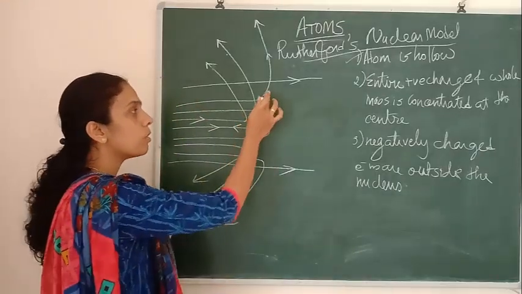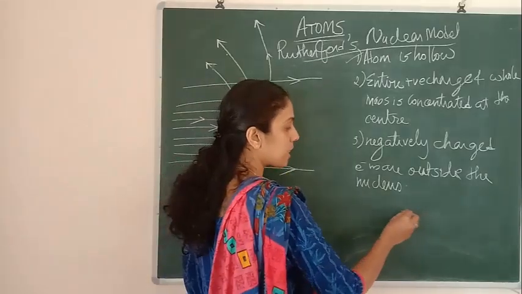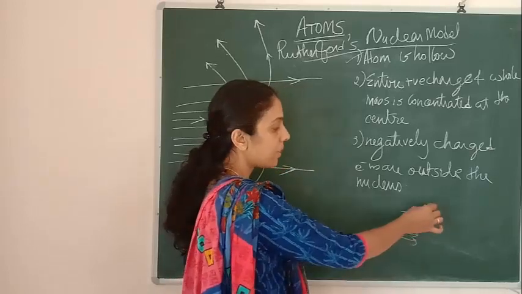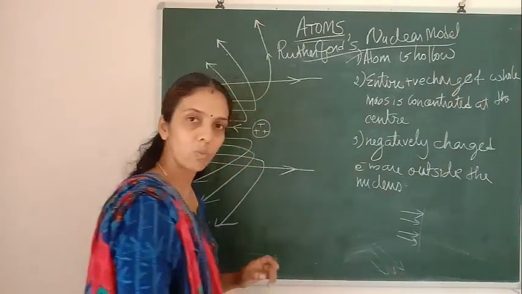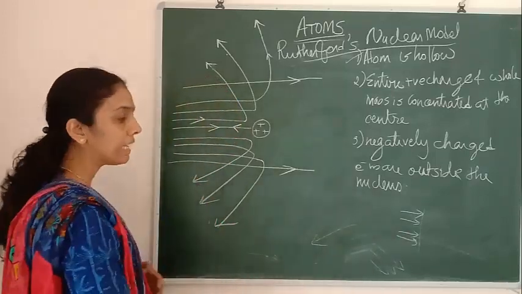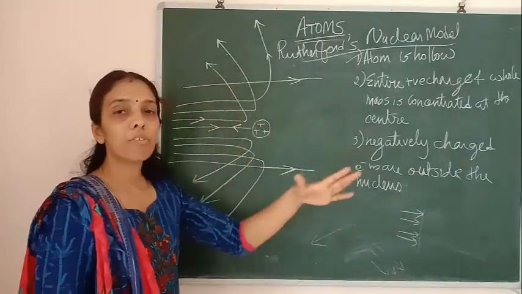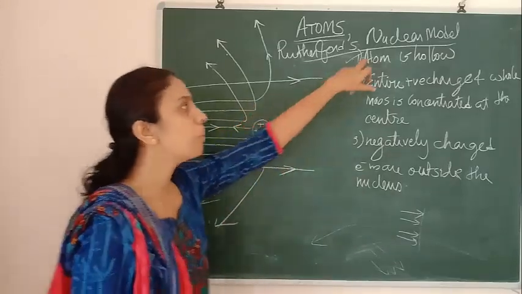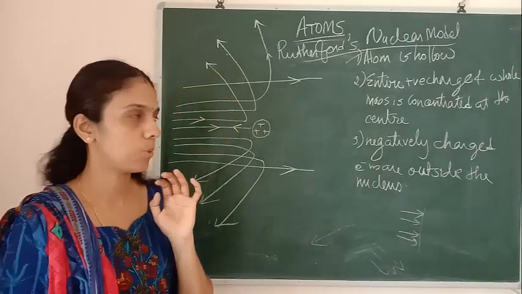That is why, as per the Geiger-Marsden experiment, most of the alpha particles go through without getting scattered. For small angle scattering, we are getting many alpha particles like this, isn't it? On this side, large angle scattering, it is very less, and only 1 in 8,000 is getting reflected back also. So many alpha particles we are getting over here. That means to resist or scatter those alpha particles, nothing is there in their path. So most of the atom will be hollow. Atom is almost hollow, like that he understood.